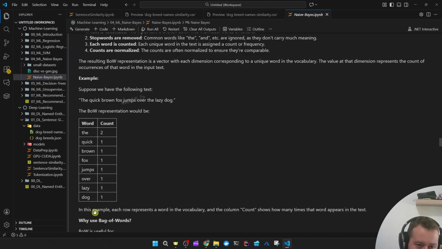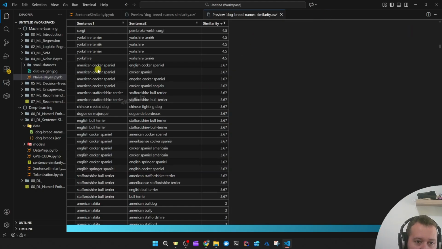Anyhow, this is too simple, because if I did that on my example, of course, there are differently spelled words which would not result in a good counting, if you follow along. For example, Cocker Spaniel and American Cocker Spaniel, that would be okay. But let's say it's spelled slightly differently, then the bag of words wouldn't fix that, if I'm not mistaken.